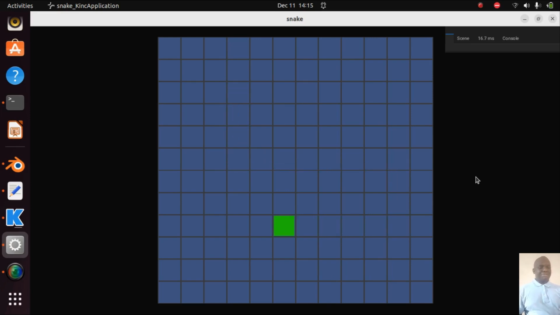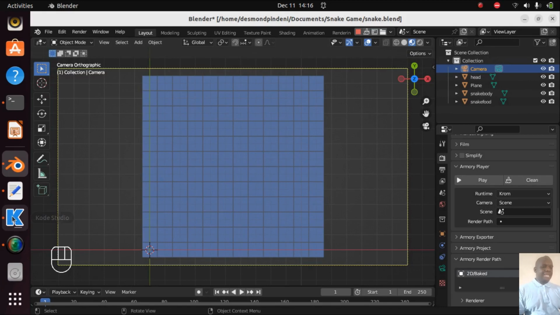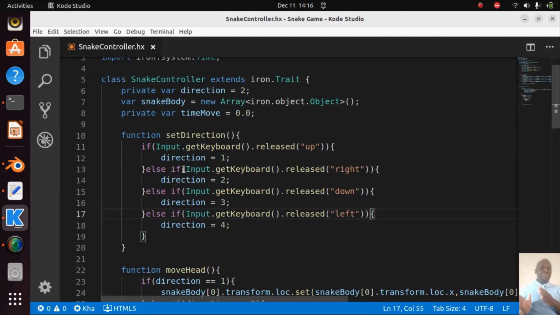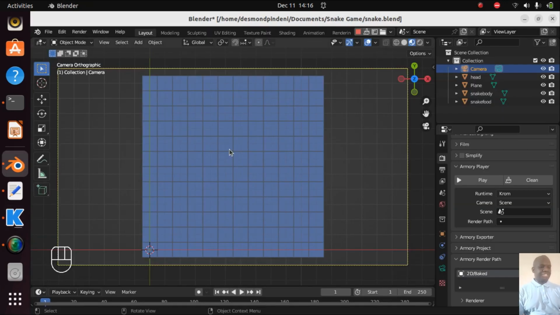But in the actual implementation of the game, you can see if I press left, right, this is not allowed. The snake should just rotate and face the other direction, just like how snakes act. So maybe we can fix that now. So let me close. At least our snake is moving. And also you can see that it is moving off bounds. What I want with this snake is, if it reaches this point here, it should come out the other side. So let's implement that real quick.